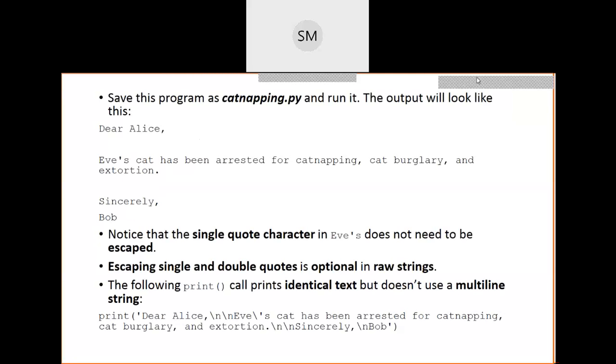Just now, whatever simple print function we had written, if you write that print function in the file editor, save that program as catnapping.py, and execute it, then the output looks like this. That is, Dear Alice in one line, in the next line Your cat has been, okay, and in the next line Sincerely Bob.